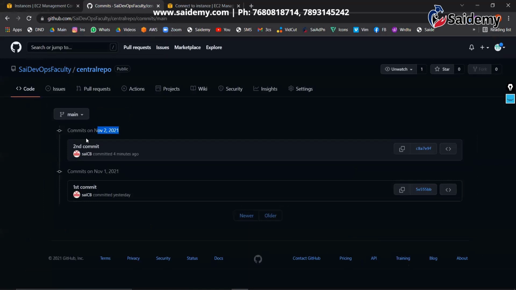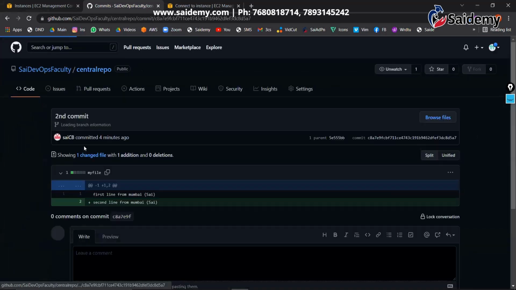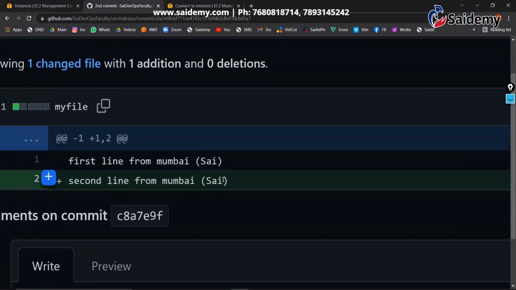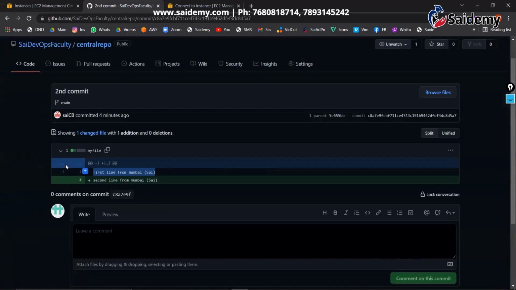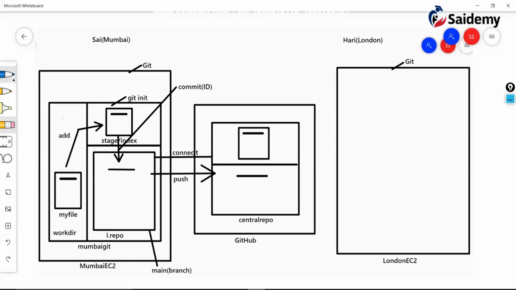And if you want to see the data present inside today's commit, just click on that commit. Yes, you can see it is saying that, hey, Sai, in this commit, only this line is there. Only this line. You can see the plus symbol highlighted with green. But this is related to the previous commit. That's what it is saying. For us to understand easily, they are giving previous commit data also.